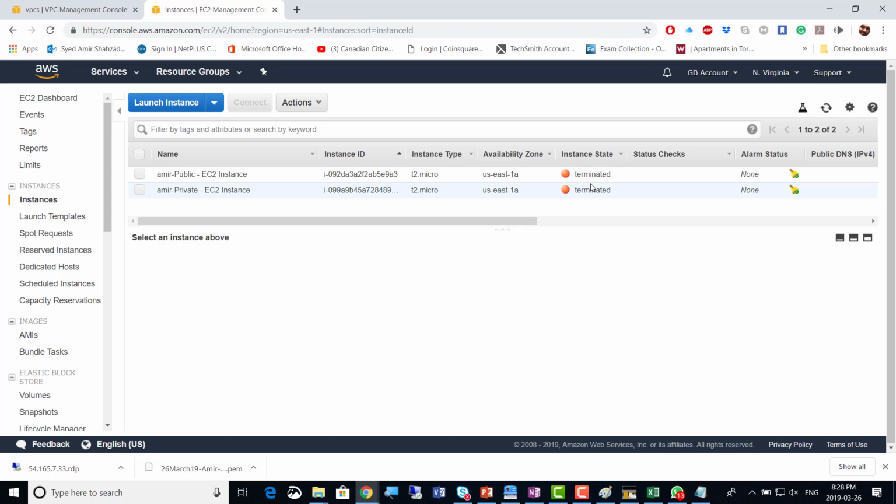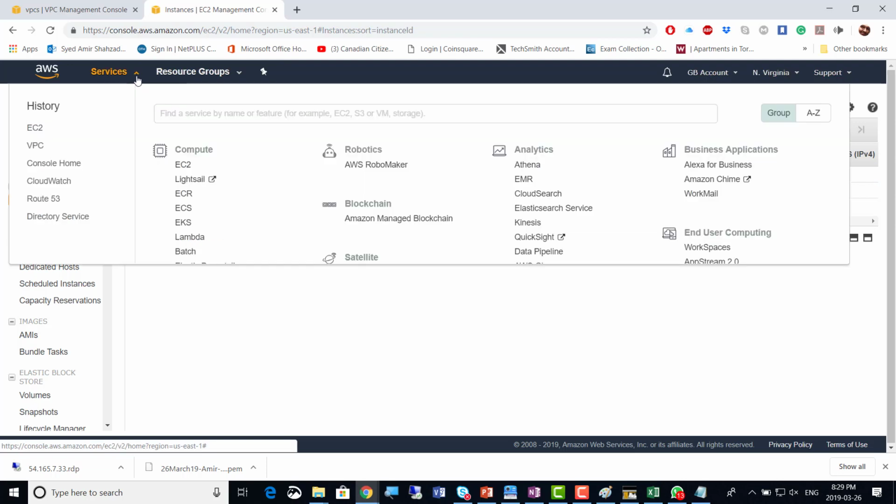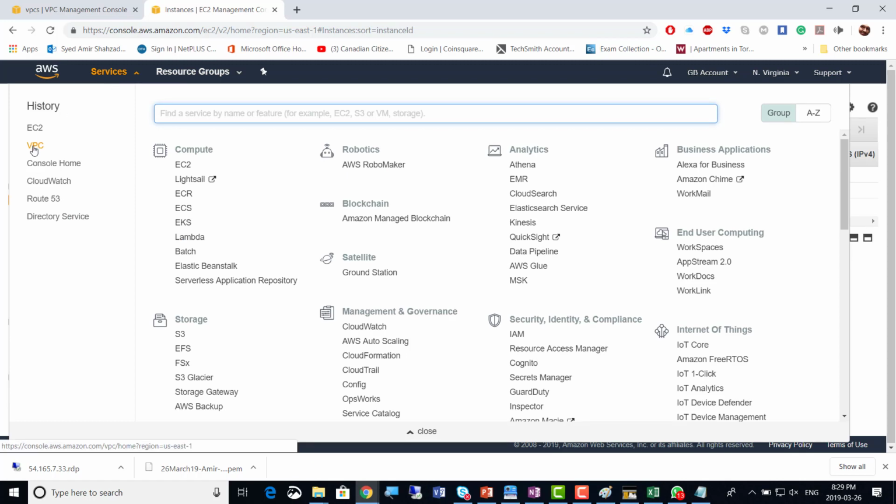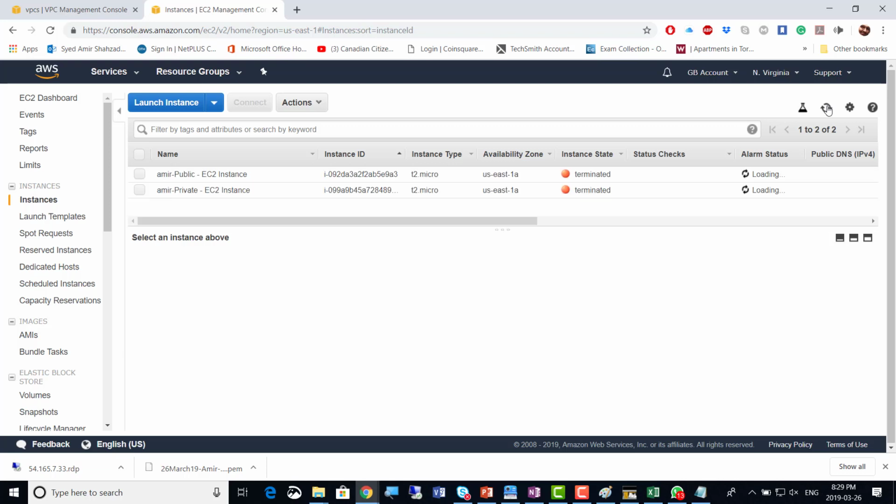So keep refreshing here, guys. Okay, not that much, but yeah, keep refreshing. So if it turned to red, you're good. When it turns to red, then you have to click services and click the VPC again. You have to wait for it to turn red, and then click VPC. So it's still not red for some. Okay. Refresh, refresh, refresh, right?